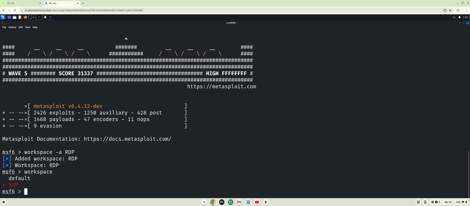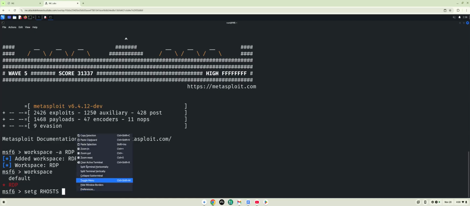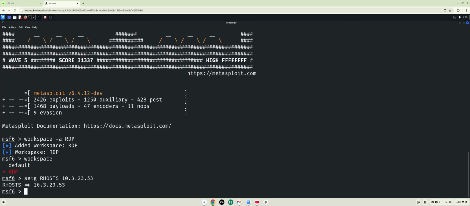I'm going to set our target host as a global parameter, so I don't have to keep setting that using different modules in the Metasploit framework. Let's just paste that here. That should already materialize no matter what module I use while in the Metasploit framework.